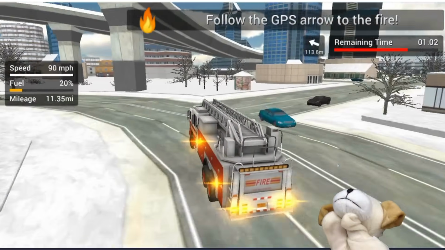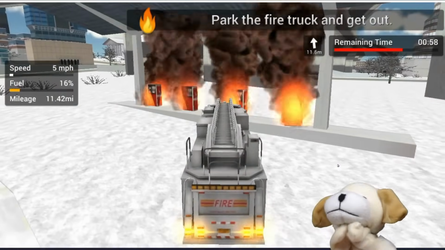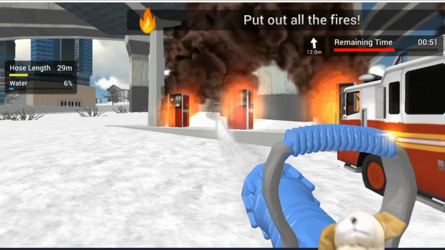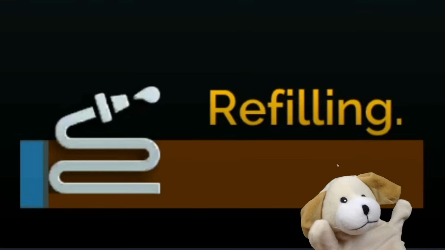Here we go! Whoa! There's the fire! Stop! Woo! Okay, get out of the truck! Okay, we got the hose! Turn on the water, Excite Dog! That's it! Okay, fire up! Wait a minute! How much water do we have left? 2%! Oh! We ran out of water!